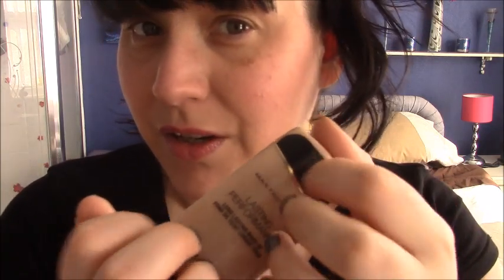I know people say, oh, I'm using this foundation because it's really good for the skin or the colour will really suit you. But I'm not. I'm just using this because, well, it's cheap. So, you know. Right. Just going to put some in my hand. So, here we go.